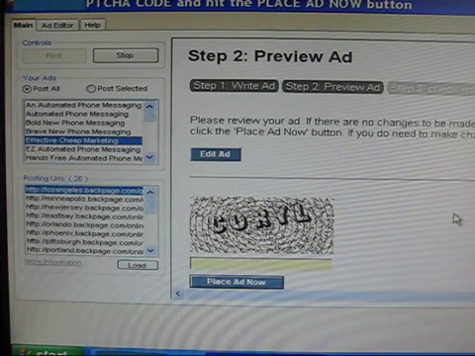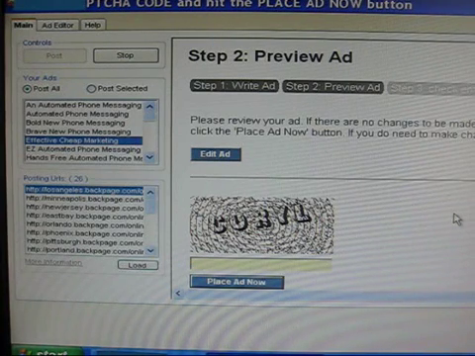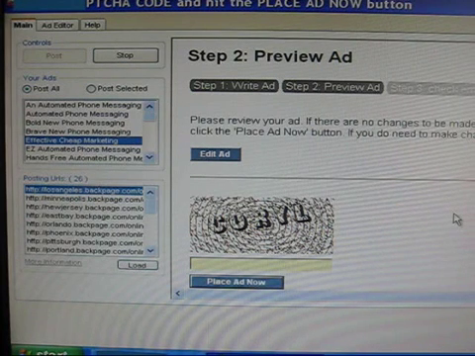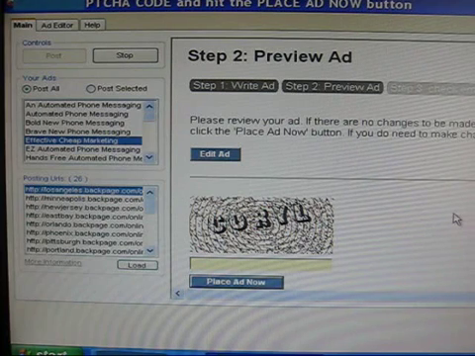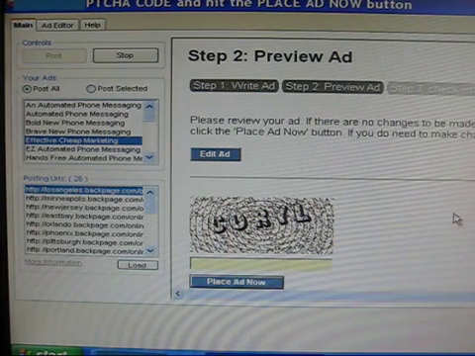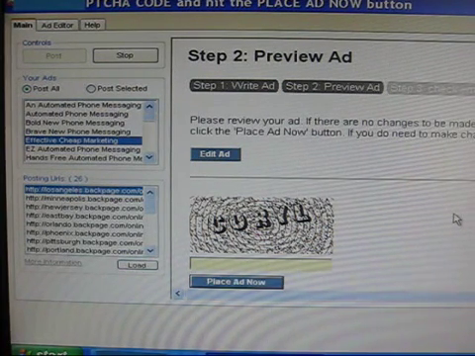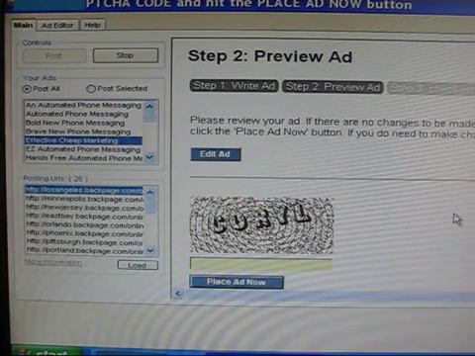How long did that take me to post those 4 or 5 cities? It took me exactly 2 minutes, because I'm looking at my timer on my video here, and that was talking you through it. So it's basically 2 ads a minute. That's what it takes me, about 2 ads a minute. You may be even a little bit faster if you hire a family member or a kid down the street. They may be able to do it in 15 seconds if they're faster than I am. I'm an old guy. So anyway, that's how it works.